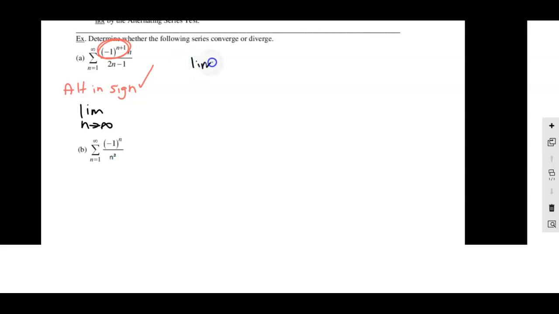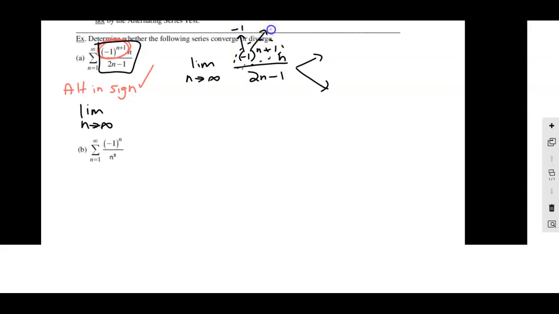We've got the limit as n is approaching infinity. We're just going to take the limit of this general term. So here we go. We've got (-1)^(n+1), and then we have the n, and then we have the 2n minus 1. Now, really what we're going to do, just this once, and maybe on the next example too, but otherwise we probably won't split it up, is we're going to take this limit and separate it into two different ones. We're going to take all of the outputs, because this (-1)^(n+1) chunk will either give me a -1 or a +1.